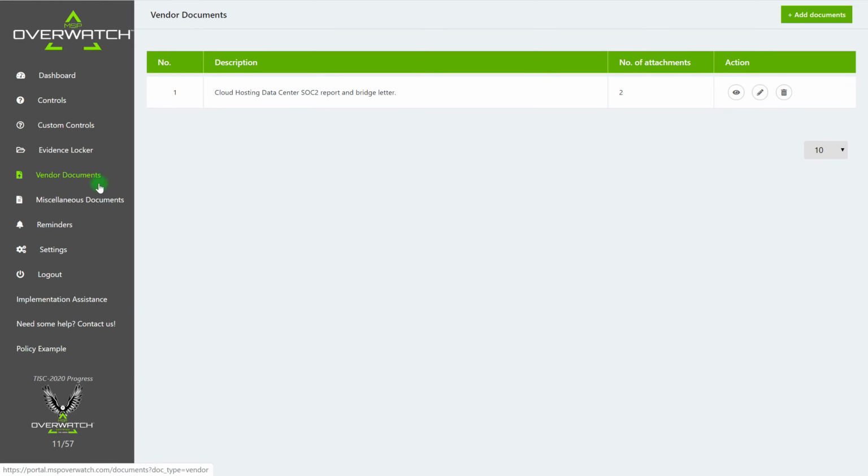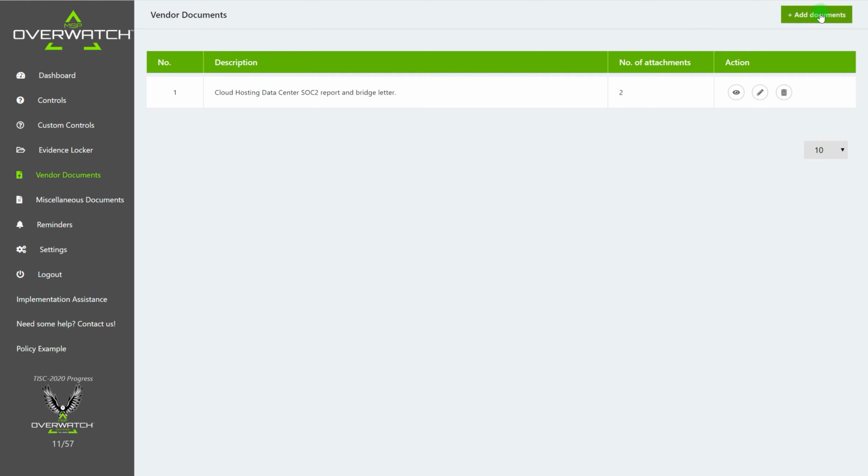The vendor documents section is a custom repository for any maybe third party or compliance vendor security documents, reports that would help your security program, but they're vendors where you don't necessarily control the security for it. And a good example is here. This is a data center's SOC 2 report. So if you have any systems in a co-location facility, you want to make sure that the data center that controls the facility can supply you a SOC 2 report, just to make sure that their security is in line.